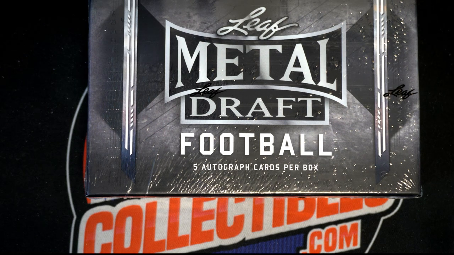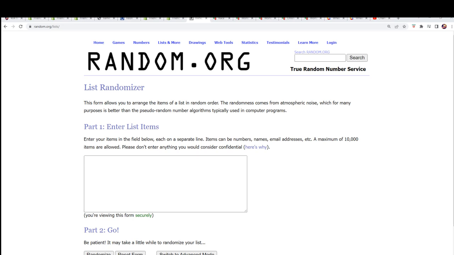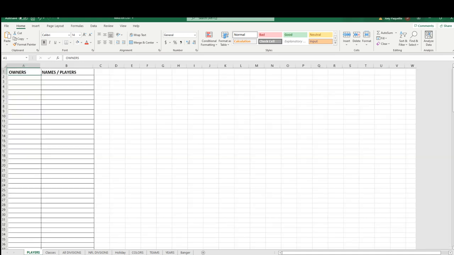Good luck in the Leaf Autograph Football Box Break, where you get a checklist player here randomly. We actually have 6 checklist players per spot. So we're going to do a bit of randoming, and everyone's going to get their checklist player out of the rip.